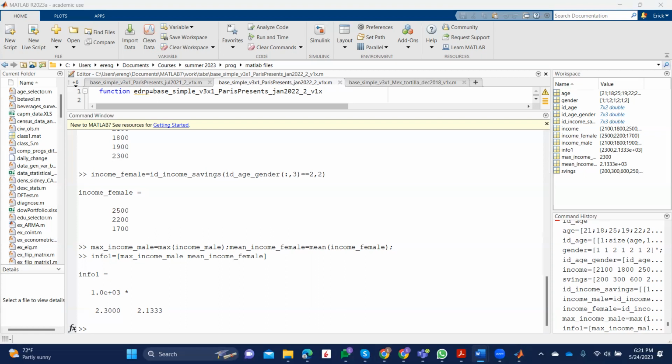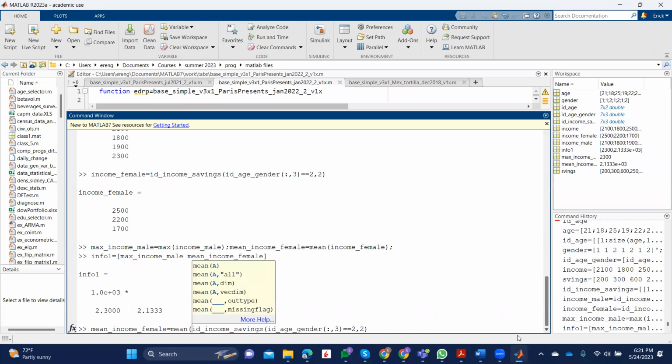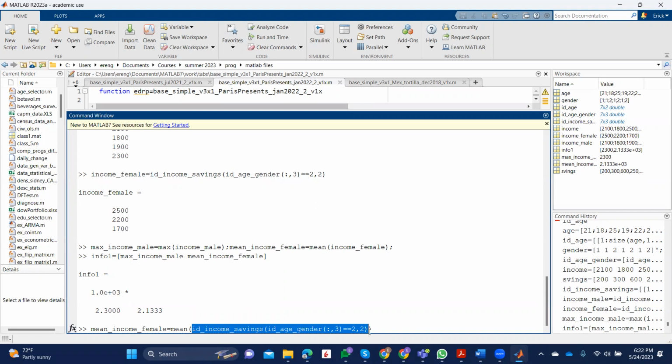Now, guys, remember, this step here is optional. Do you agree? Take a look at what I can also do. So I don't need to do this. I can do directly mean income female. So this is my variable. What I do is simply the mean of this one here. Do you see? So the trick is always work first identifying what you want. And once you have identified what you want, you can simply apply any operator that you want. You see that? It's exactly the same.